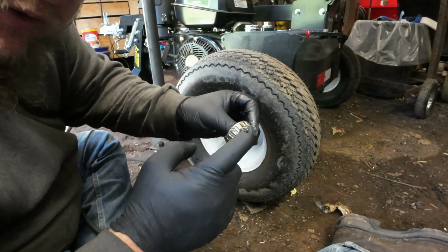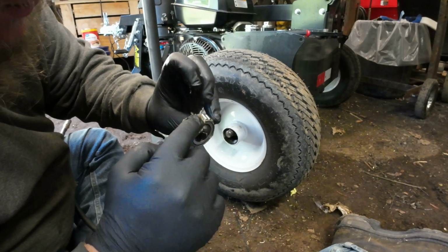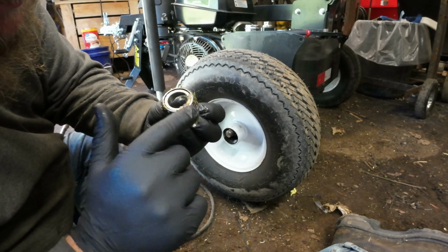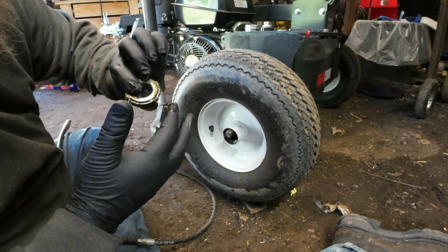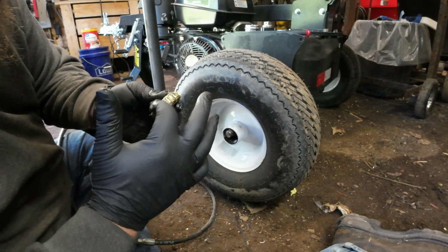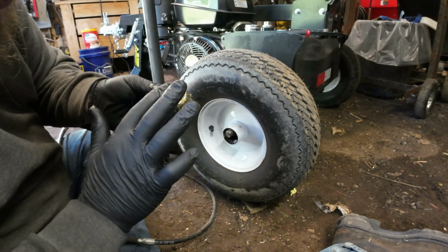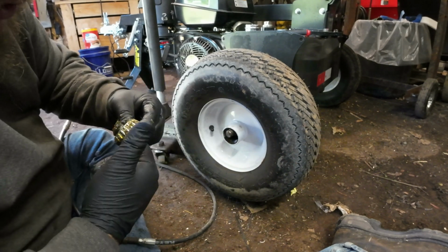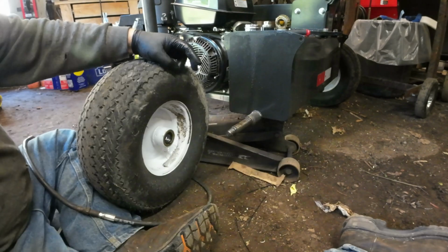So you want to go around the whole thing. Kind of push it in there as best you can. Get in the front. Get in the back. Make sure you get all of it filled in. They do make a tool. I don't do this often enough, so I'm not buying it. If you do it right the first time, it'll last quite a few years.